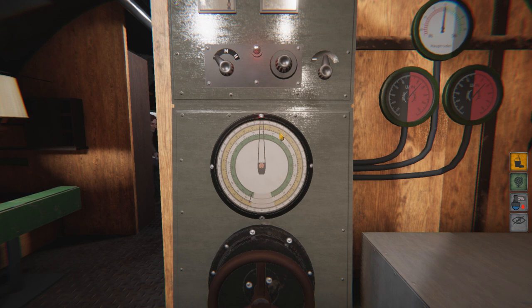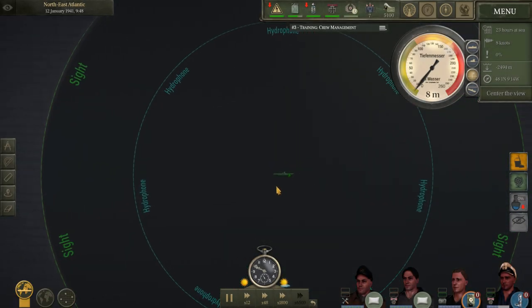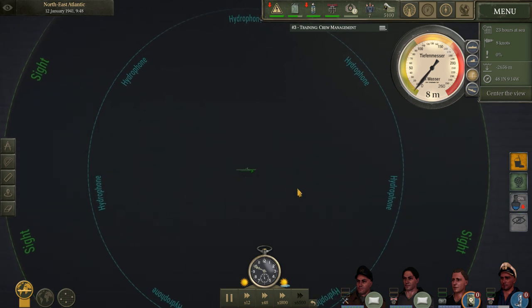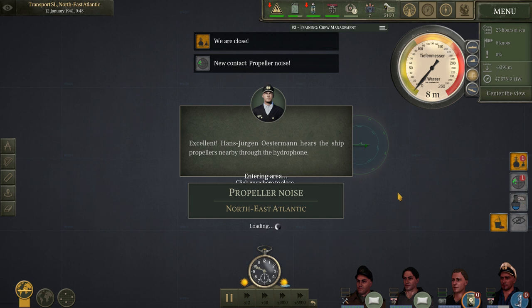Just seeing here if I can get any kind of manual control on the hydrophones. No, that seems to not be possible for me to do it, anything in manual. I don't know if that's purely because I'm in the tutorial section of this game, so possibly. So I'm going to let that one go.